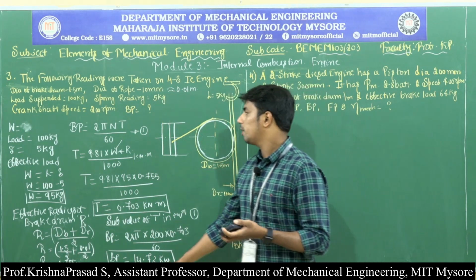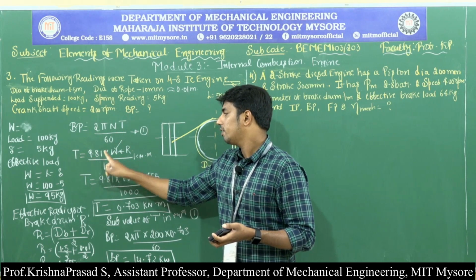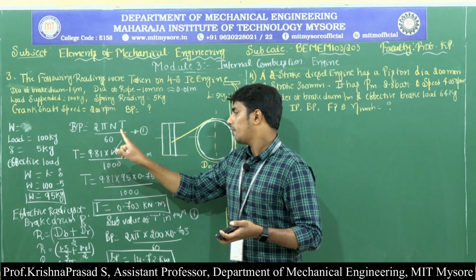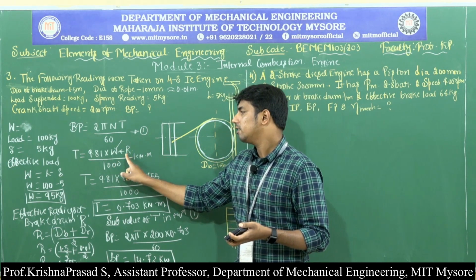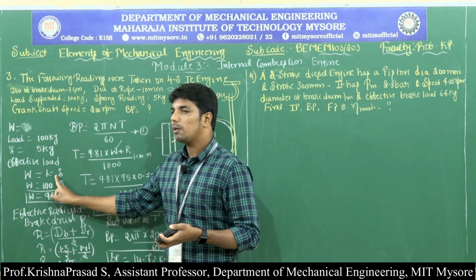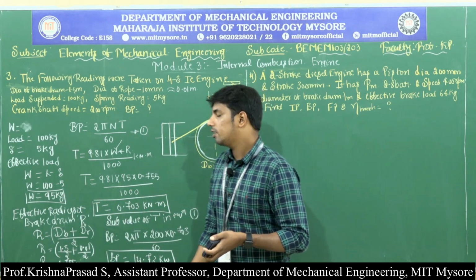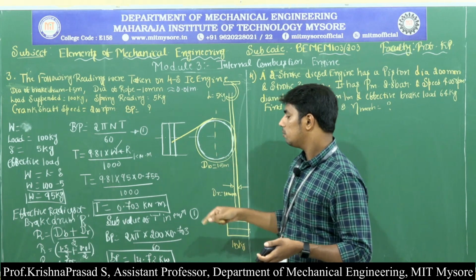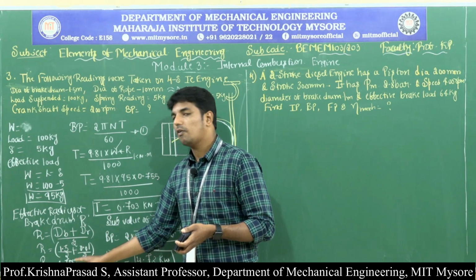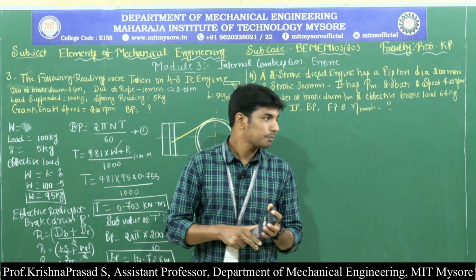In order to calculate the brake power, first we need to calculate the torque. The formula for the torque is 9.81 into W into R. Here for the calculation of the torque, we need to consider the effective load on the brake drum and the effective radius. The effective load on the brake drum is the load suspended on the brake drum minus the spring balancer reading, that is 100 minus 5, 95 kg. The effective radius of the brake drum, here the rope is coupled to the brake drum, therefore dB plus dr divided by 2, hence the capital R equals 0.755. And the total brake power we get is 14.73 kilowatt.